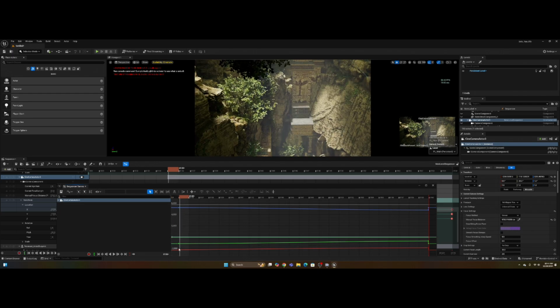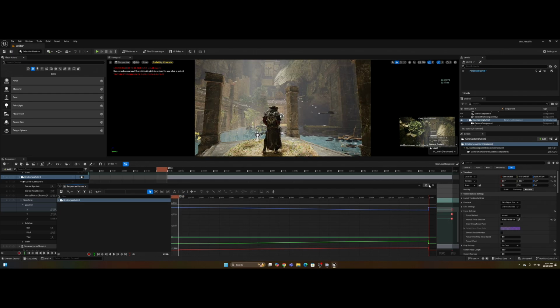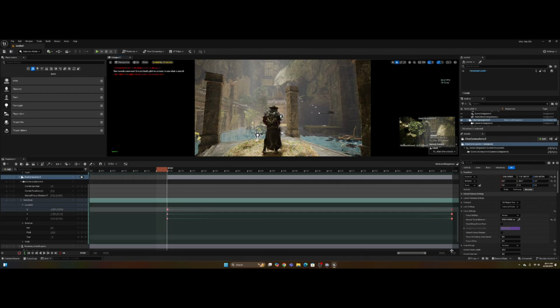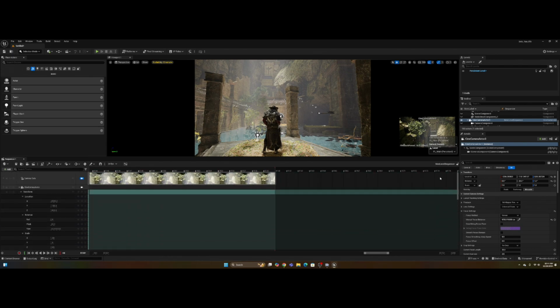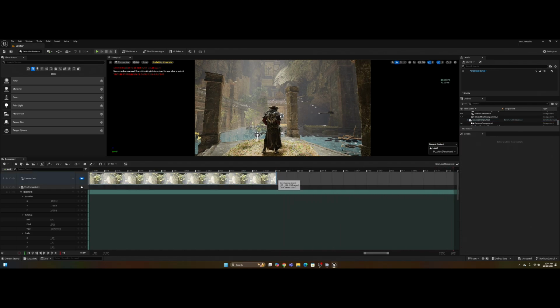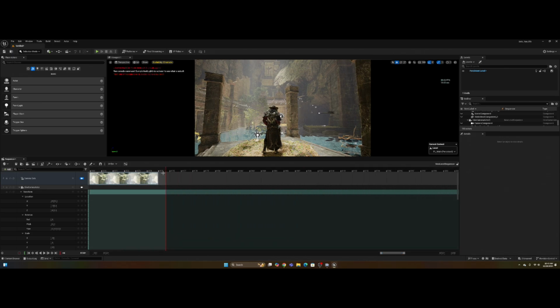And if we close out this sequencer, scale this out, and make this a little bit longer, already we can see that we can add a lot more time into our edit.